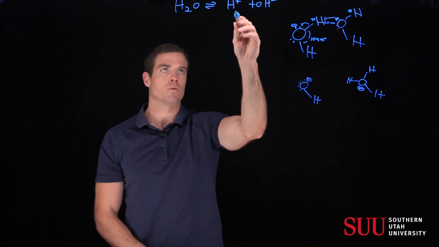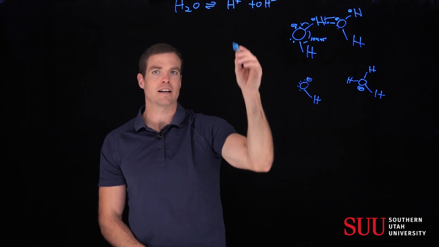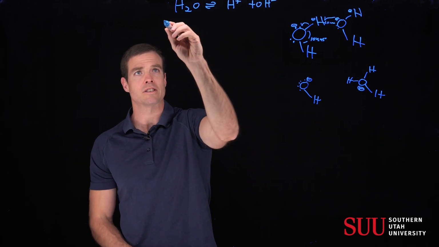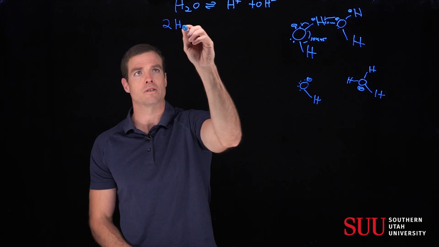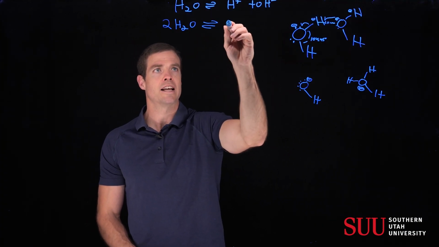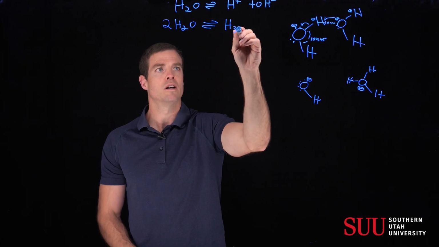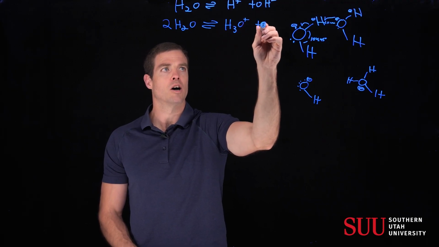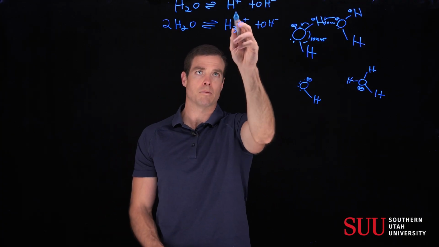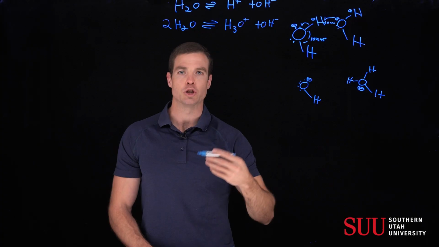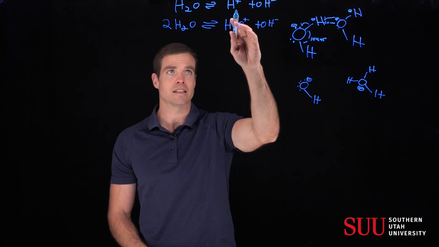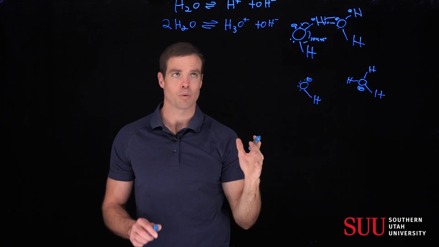So this is not technically correct. The hydrogen ion alone doesn't really ever exist. Just the proton doesn't exist. So really, we should write this equation as this. So 2 water molecules, see, 1, 2, are going to go through this reversible reaction, and it's going to form what? The H3O plus ion plus OH minus, all right? And this molecule here is called the hydronium ion. Again, the hydrogen ion alone doesn't exist in water.